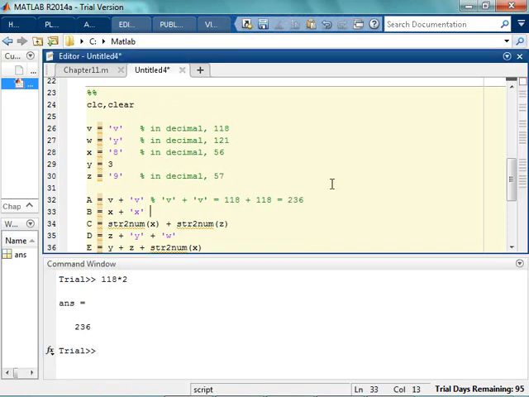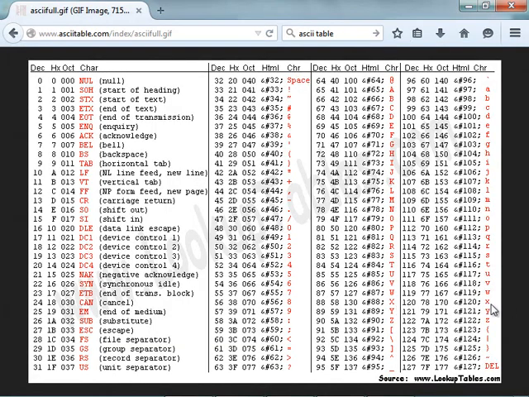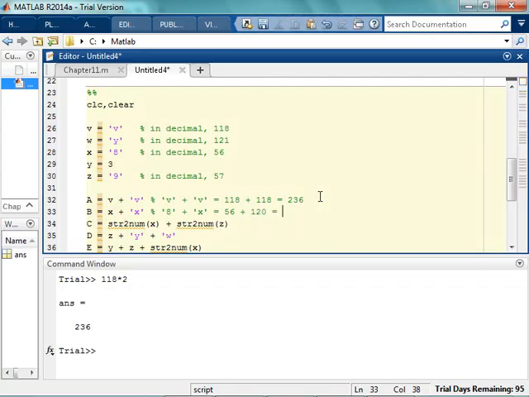All right, then I have x plus x. So x is quite literally 8, and then plus x. So x in decimal is 56, and x in decimal, which I don't have written, is 120. So that's 176. Now I have string to num of x: string to num of the x one is 8, plus string to num of the z one is 9. So that gives me 8 plus 9 is 17. That's probably the only one that really makes any sense at all.